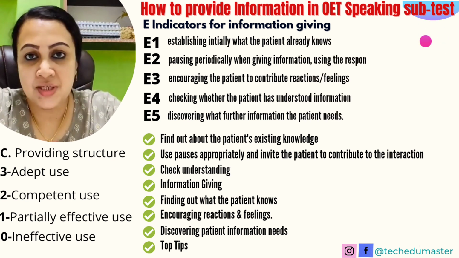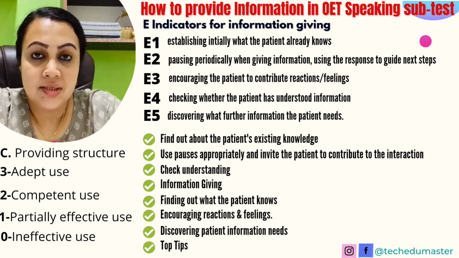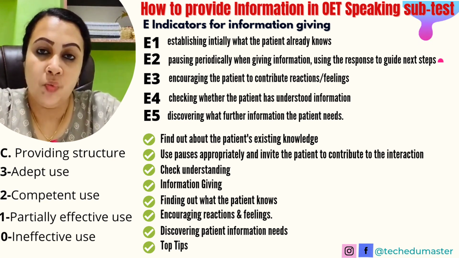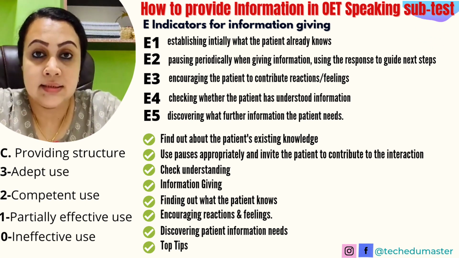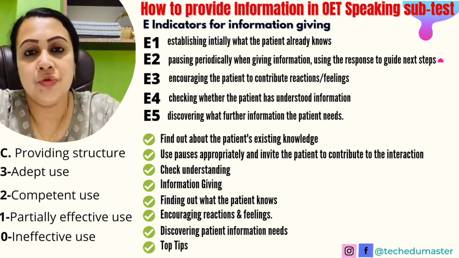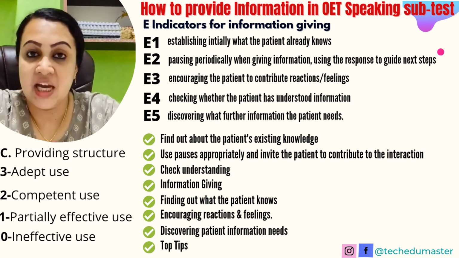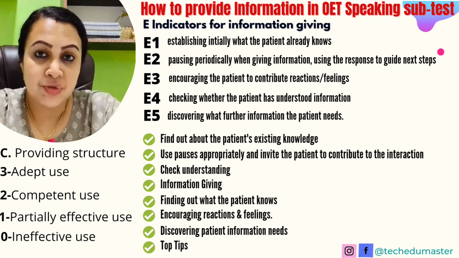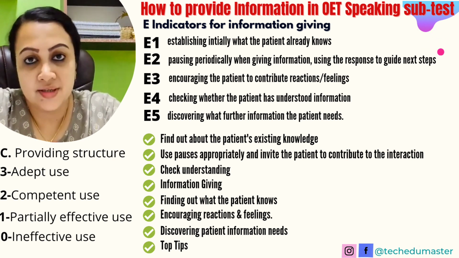So today I'm here to give some information regarding the speaking subtest of OET. In OET speaking, you know that it is the nurse who will be starting the role play. Once you introduce yourself, the next step is gathering information, and the third step is giving information. So you know how to gather information, and what types of questions, like open-ended and close-ended questions, can be asked in order to get information from the patient. So what are the ways in which you can provide information? This is the topic which I'm going to cover in this video.